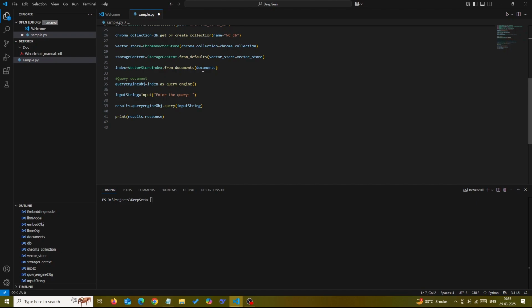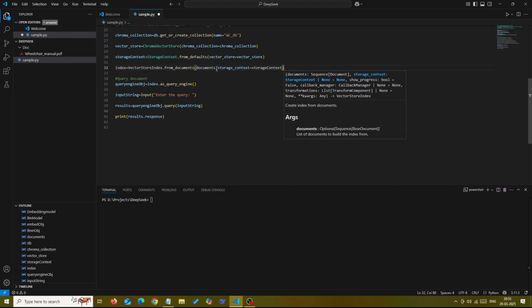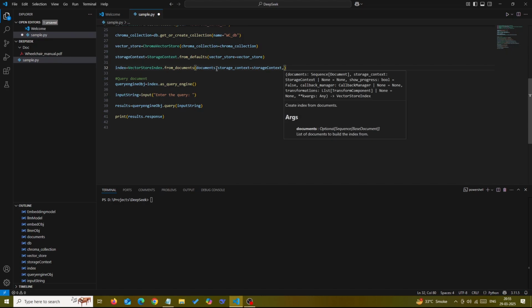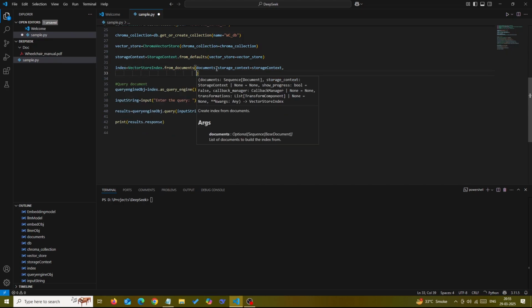Storage context is already there. Since we already have the storage context, we just need to pass it as a parameter to the VectorStoreIndex.from_documents method.